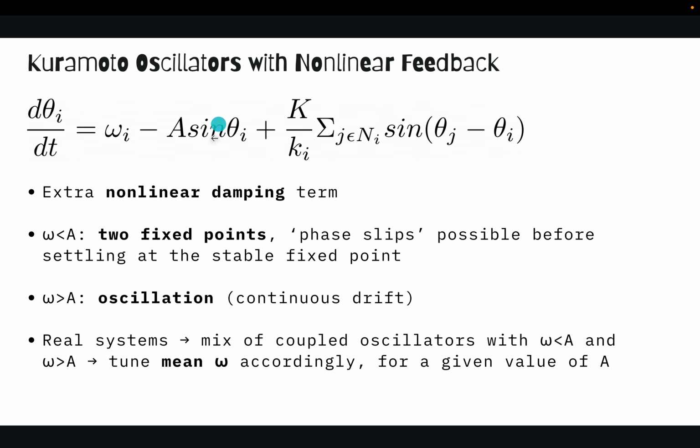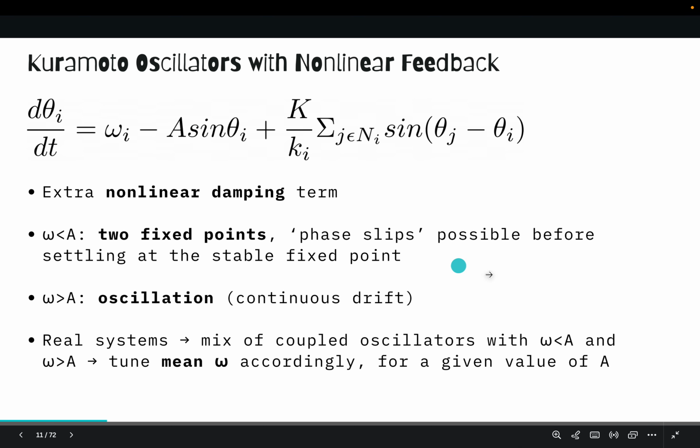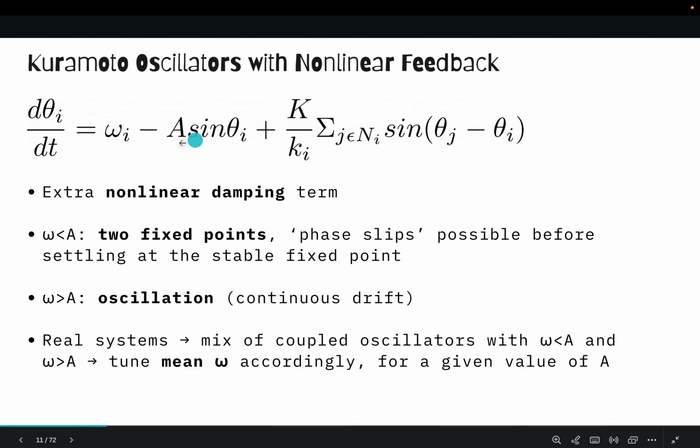And theta is a number between 0 and 2 pi, so sine theta is also always positive. If you have sine of something negative, that becomes negative, but theta I is by default positive. In the coupling term you can have negative, because it's theta j minus theta I. So this term always suppresses the oscillators. If the oscillator is going very fast, it gets a negative feedback from this term. It says, hey, slow down, in a nonlinear way. Nonlinear because, you see, sine theta: if theta is very large, sine theta doesn't scale linearly with theta, right? It does like this.